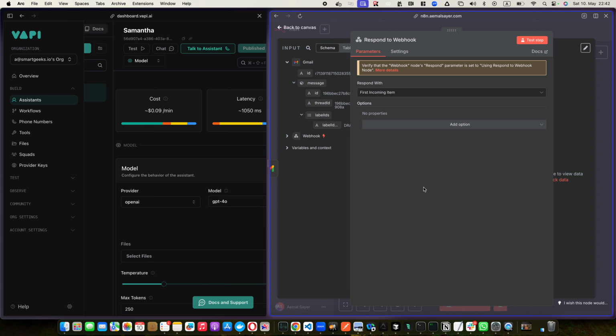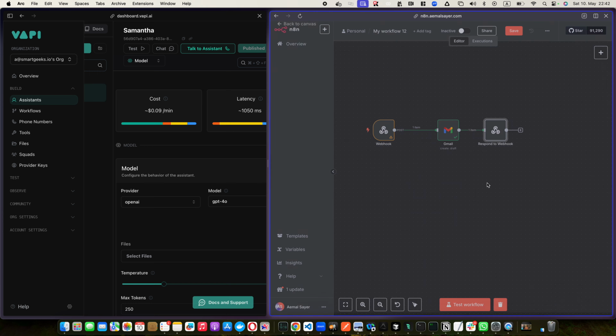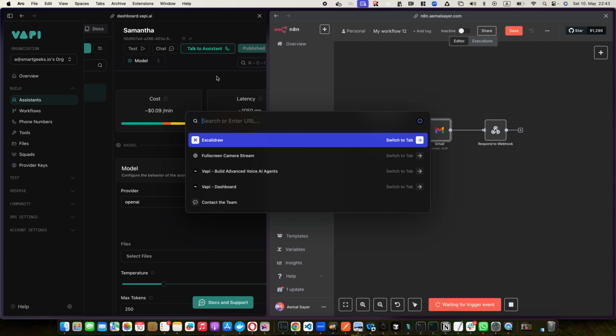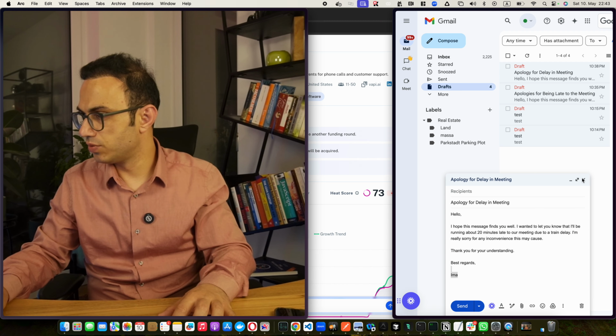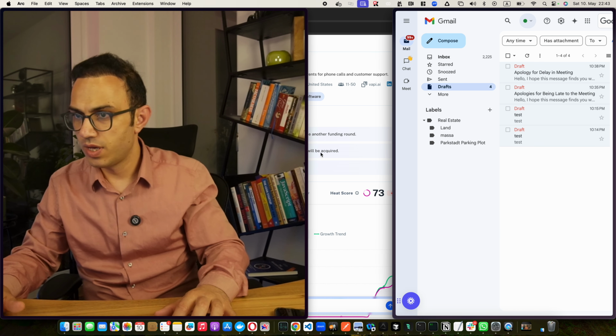And then I will just basically keep it as it is. What happens in this case is that when I run it, if this thing fails and I manage the failures properly, then the response will go out from this webhook back to Vapi. So this time I'm going to do it a little bit differently. I will try to do it with my phone.